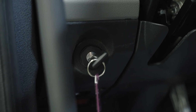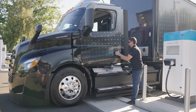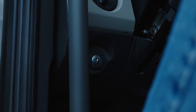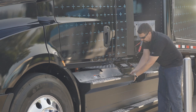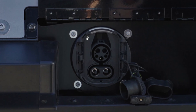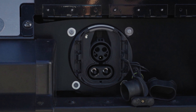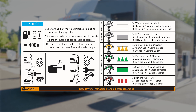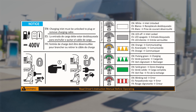Before charging is initialized, leave the key in the ON position. Once charging has started, the driver can turn the key to the OFF position and remove it from the ignition. Open the charge port access cover, remove the charge port inlet plugs, and verify the inlet is unlocked. Both the inlet status lamp and the inlet lock lamp should be illuminated white if the inlet is unlocked. A label outlining the meaning and sequence of the inlet status and charging status lamps is shown affixed to the inside of the charge port access cover.